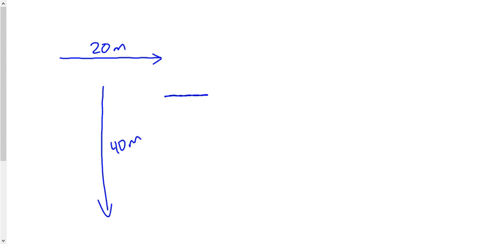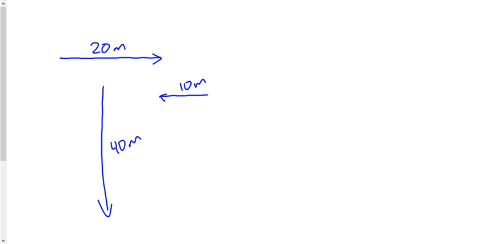Now, how do we draw a vector diagram? Let's say we have this vector, which is 20 meters to the right. Let's say we have this vector, which is 40 meters downwards. And let's say we have one more vector that's 10 meters to the left. How would we draw a vector diagram here? You remember the rules, or I should say the rule. The goal is to get a right-angled triangle, right? We're not going to get one yet. That's going to come in a little bit. Right now, we've got to focus on that vector diagram in order to get to that right-angled triangle.